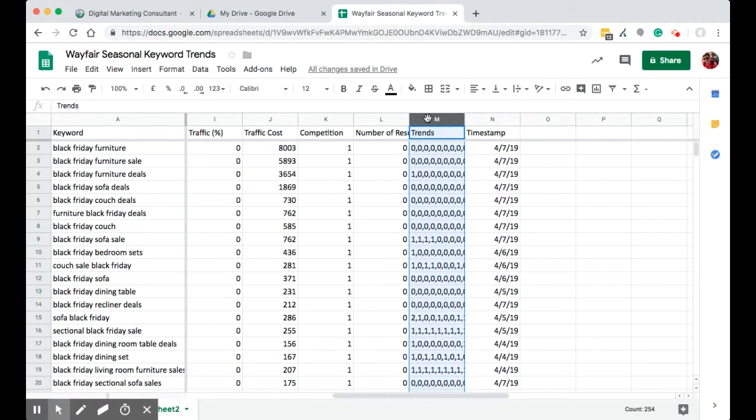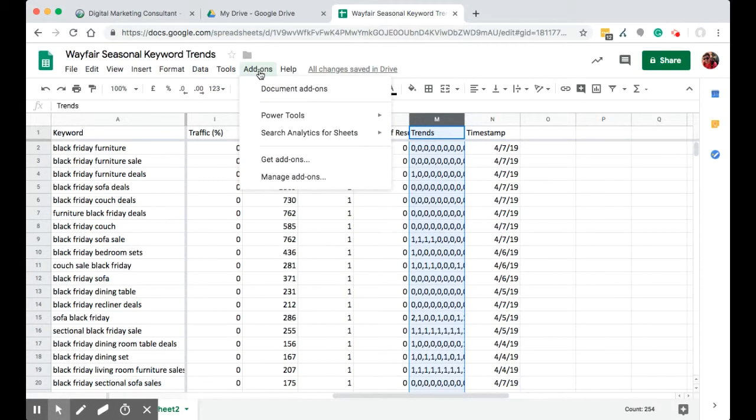Like I mentioned before, you can do this in Keyword Planner, but you can't necessarily do it in bulk as it relates to the more integrated API, which gives you more visualization of the data and ultimately helps you make decisions. So from here, this is where the add-on tool comes into play. The add-on tool that we're going to be using today is called Power Tools. You can easily go to the Chrome store and add this to your Google Sheet. Just select Get Add-on, search for Power Tools, and there it is. Like I mentioned before, the link will be in the description, and if you have any troubles, just feel free to comment.